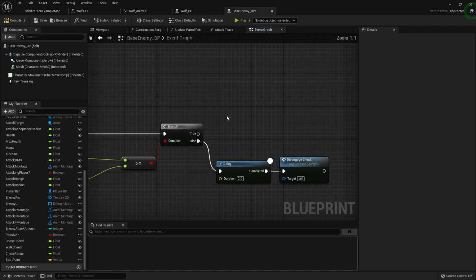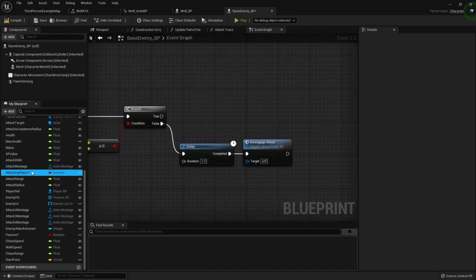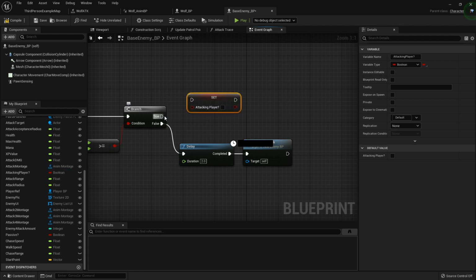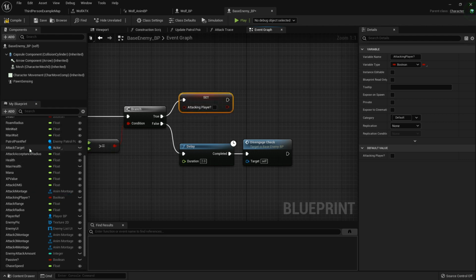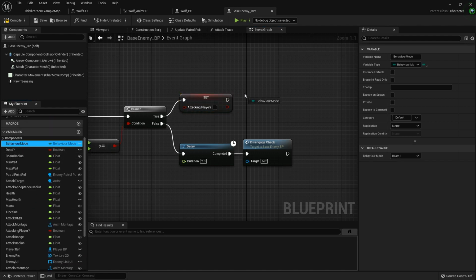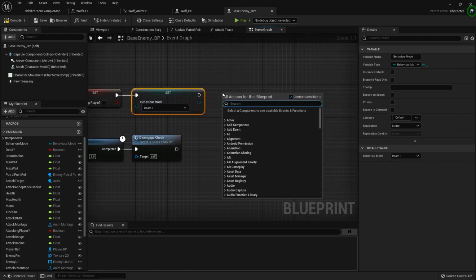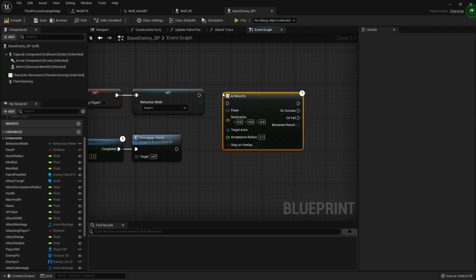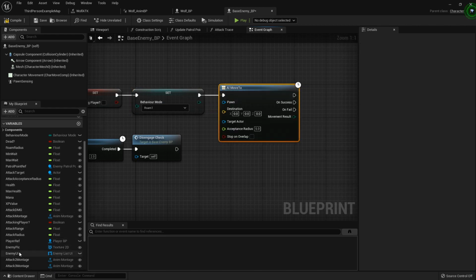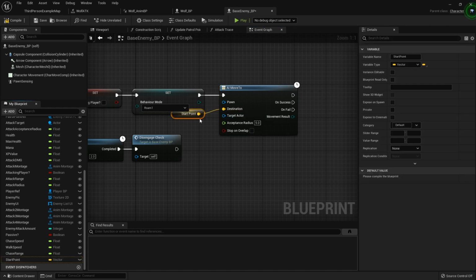And then once they lose interest, we will double check that we are not attacking the player. We can set their behavior mode back to roam 1. We will set an AI move to, so that we can tell the AI that we want to go back to our start point, wherever it was at when it saw our character.